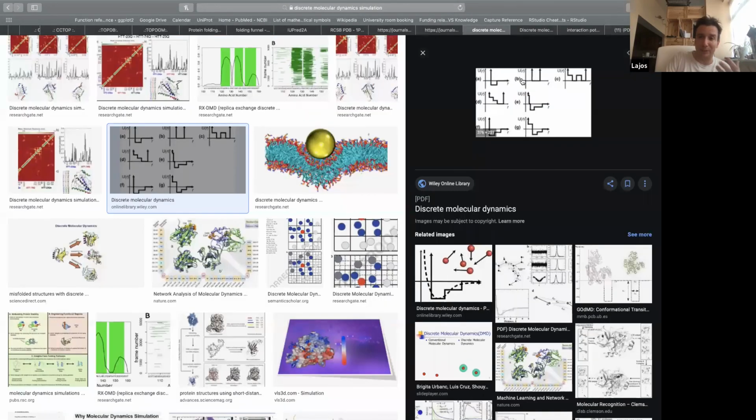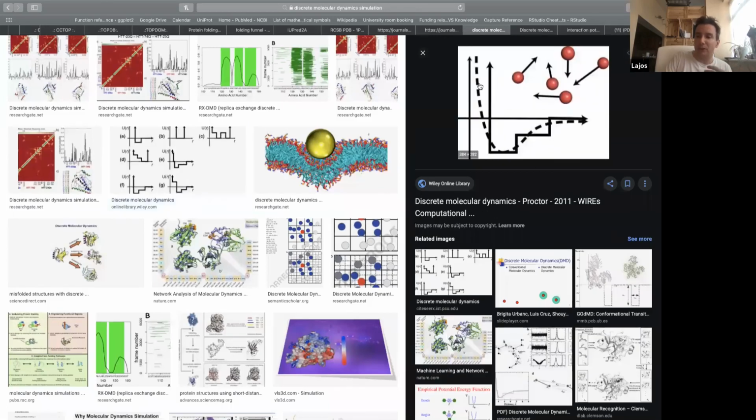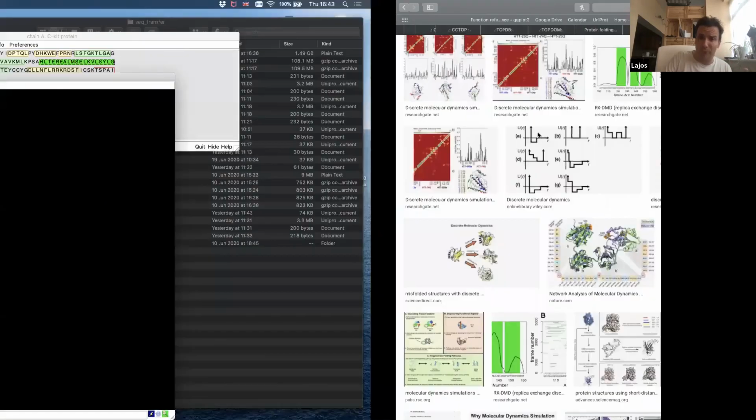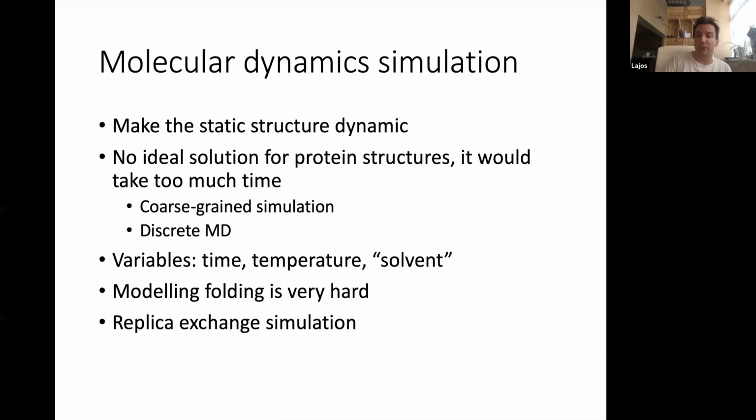It will look like something like this. Sorry, it's a bit small, but this is the one I looked for. So this is the original curve, and this is the discrete curve. And the good thing is that you only have to recalculate your potential energy if it is stepping up from here to here. But as you can see, there is quite a lot of distance covered by the same energy level. Again, this is a huge simplification, but it will speed up your simulation a lot.